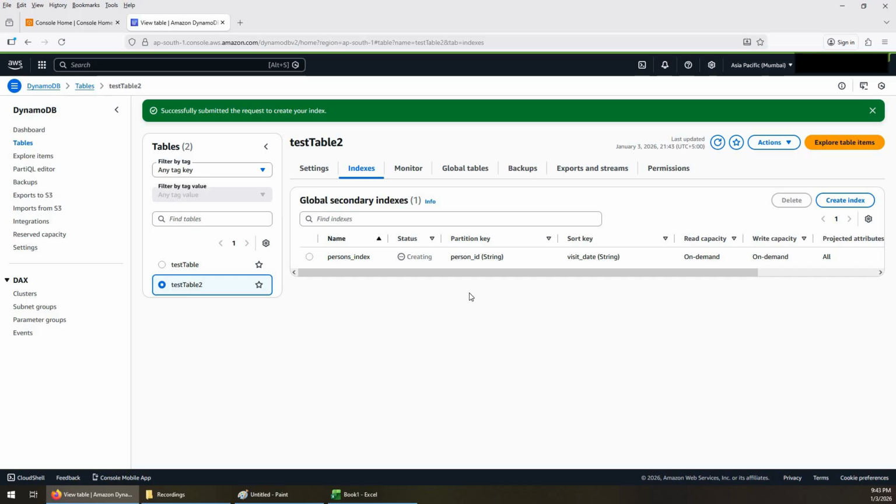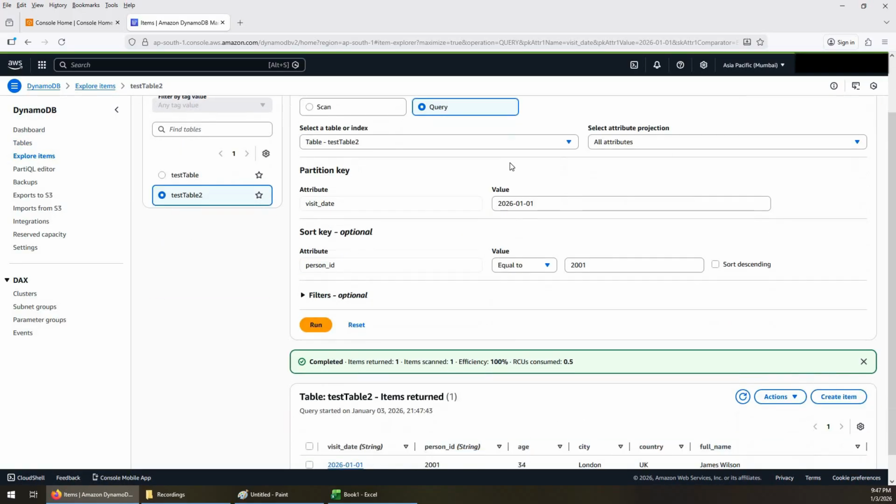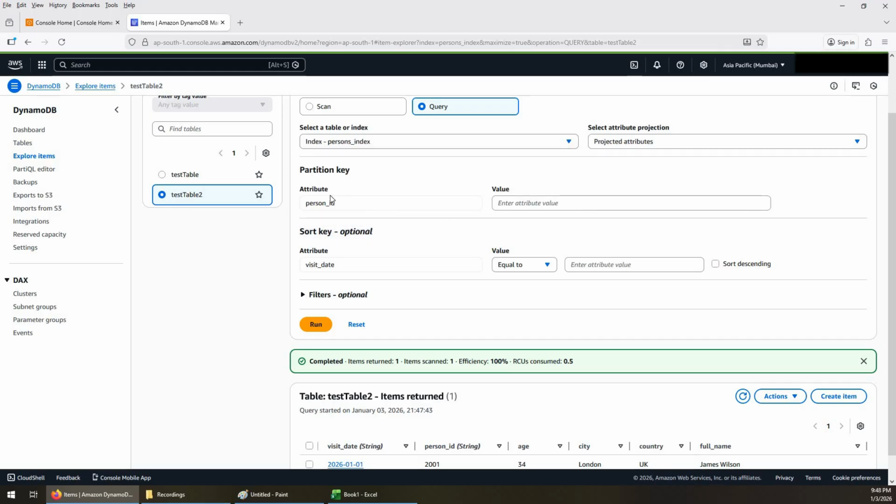It will take some time. Okay, our index has been created and its status is active. And now let's go to explore table items. Now if I go here, select this index, I have the option to fetch all the records by providing person ID.